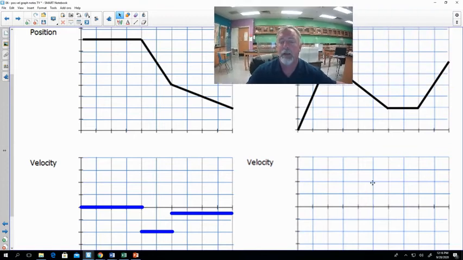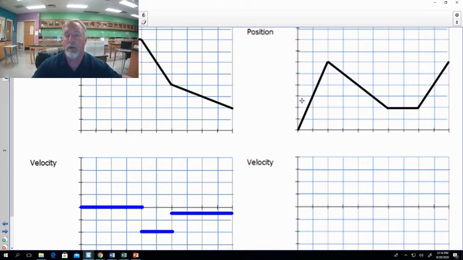Let's do another one. Here we have a graph, 1, 2, 3, 4, 5, 6. So we went up 6, and it took us 2 to get there. 6 over 2 tells you we have a slope of 3. So let's put a slope of 3 down here on our velocity graph. Now we have a slope that's going the other way. It's going down, so we know it's going to be negative. How far down did we go? 1, 2, 3, 4. How long did it take us to get there? 1, 2, 3, 4. So our slope here is simply negative 1. So on our velocity graph, we're going to draw a line at negative 1.